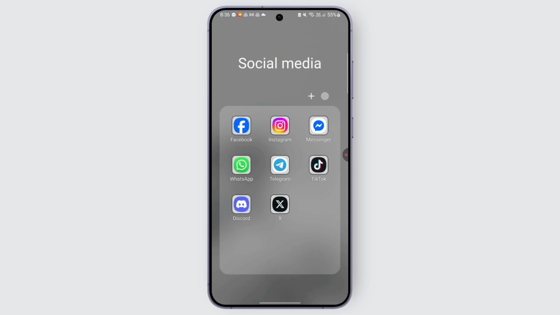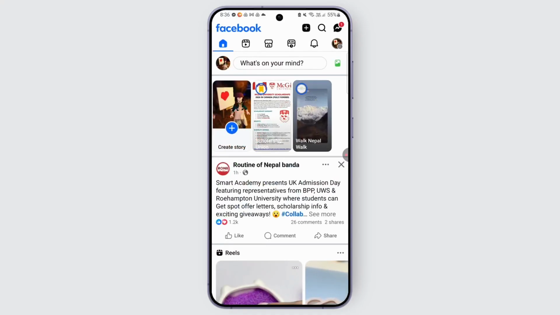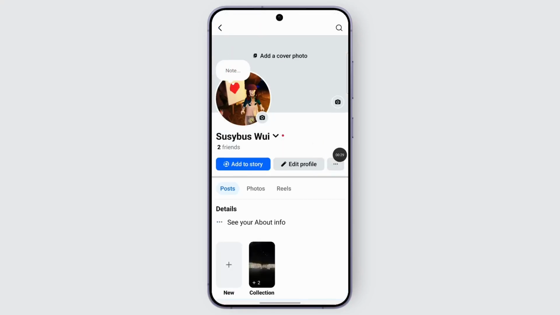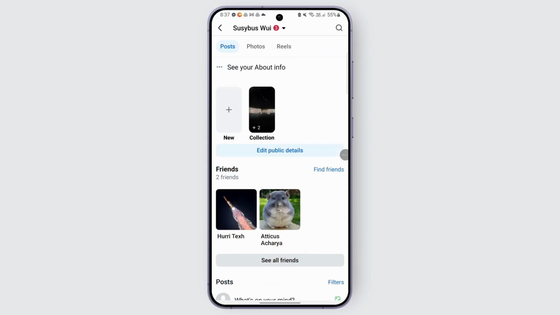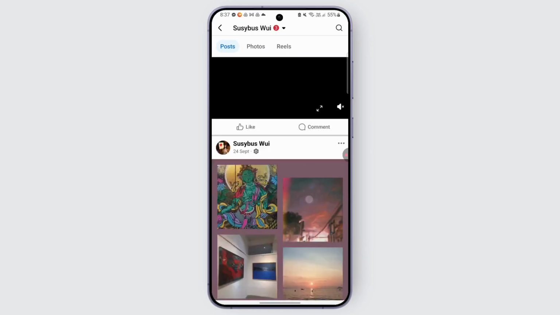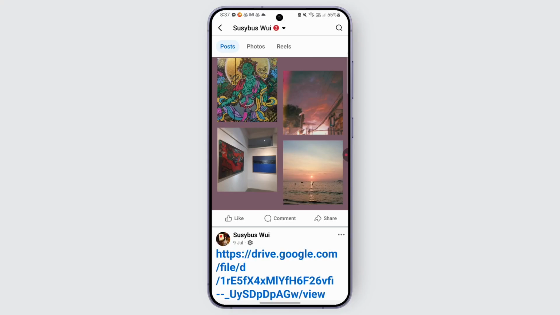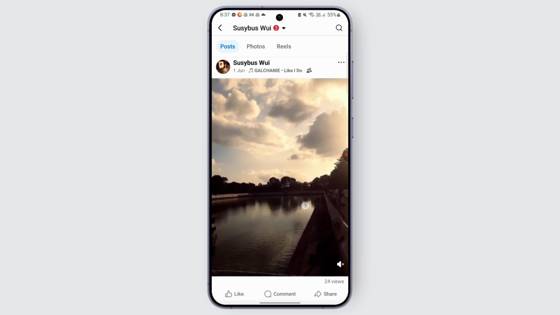We can start by going ahead and opening the Facebook application. Once you open it up, you can go ahead and find the video on your profile or the page. So you're just going to go directly to your profile, and when you scroll down you'll see all of the videos that you've uploaded, all of the posts. So go ahead and find the video that you would like to add the thumbnail to. For example, let's say this is the reel or the video I would like to add the thumbnail to.